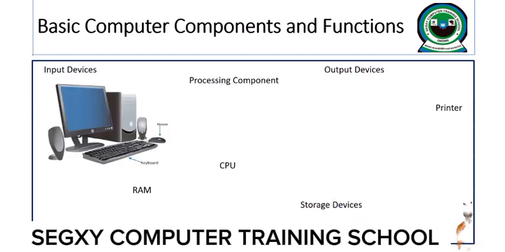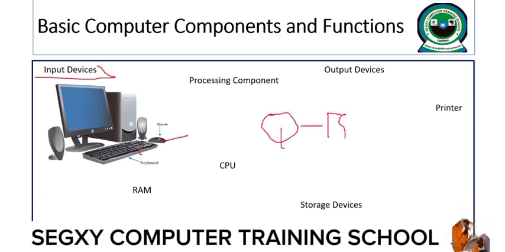Let's look at the input device first. Okay, you have this, a complete desktop computer. This is your mouse, and this is your keyboard. This is an input device. If I need to type something right now, I need to use the keyboard to do that, to input information inside this computer. Okay, so what we have here is something like this. Let's say this is an input. It goes through to your processing, and then your processing is going to be output down here. So this is the process.